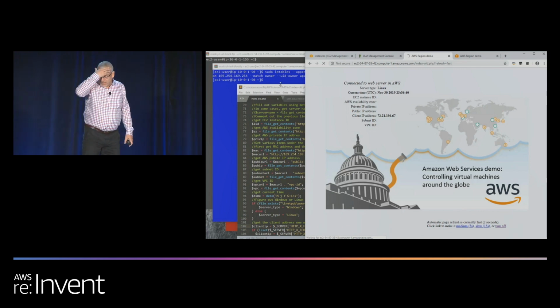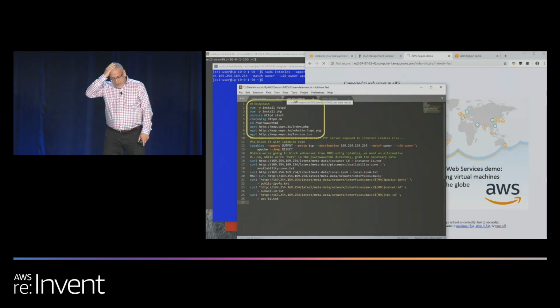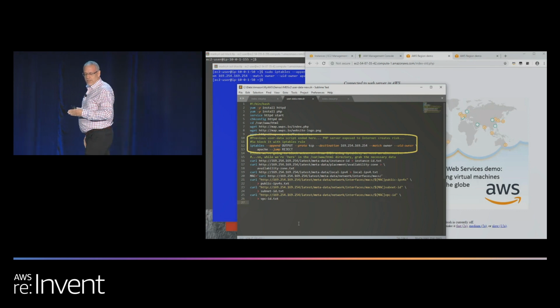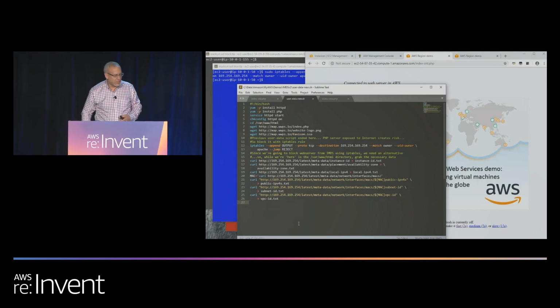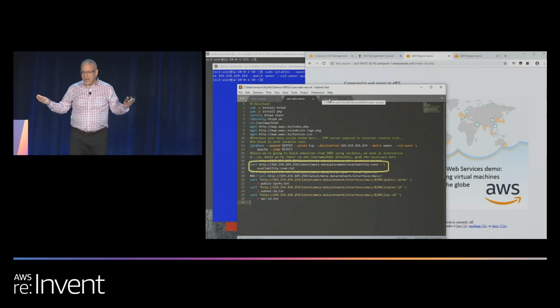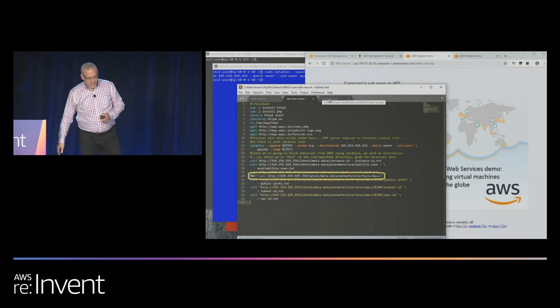All right, so how do I make this little cool app, I think it's a cool app, work again? Here's what I do. During initialization of that instance, I'm going to take the shell script that runs, and first of all, block Apache from talking to the metadata service. But secondly, I'm just going to grab the data I need one time, and stick it in text files in the directory where the PHP app runs.